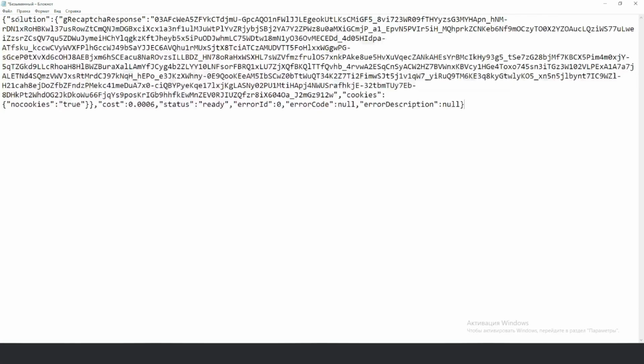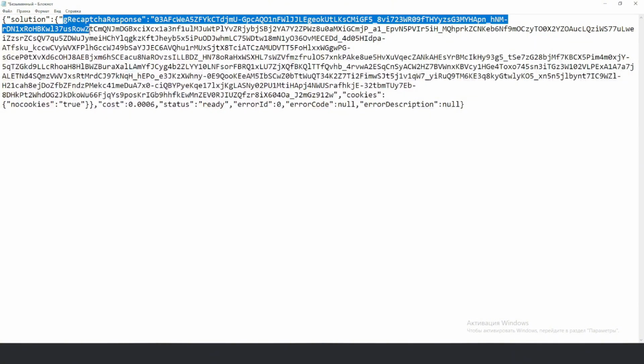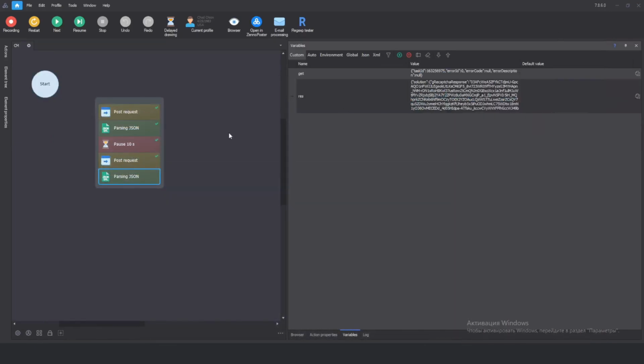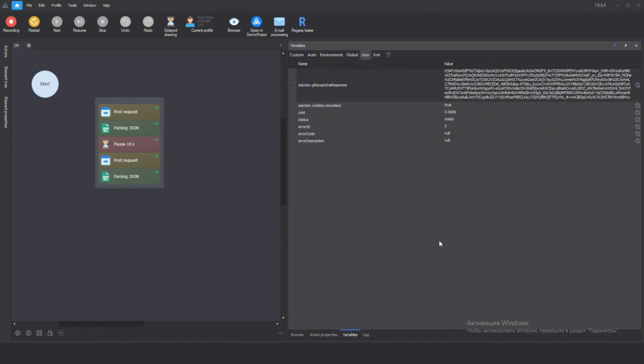And this token is what we use, for example, when going through a registration, but most often CAPTCHA is used on the registration pages. Of course, there can be different situations, but in any case, the token we receive in the response is what we then use in our script that we are creating. That's it. And then we parse the data again. That's all. We take the value from the variable here.